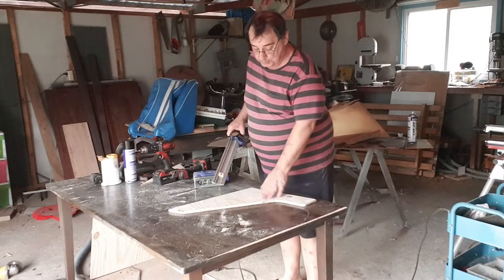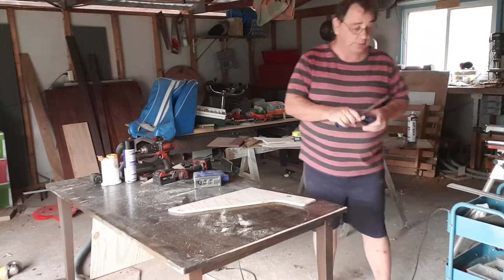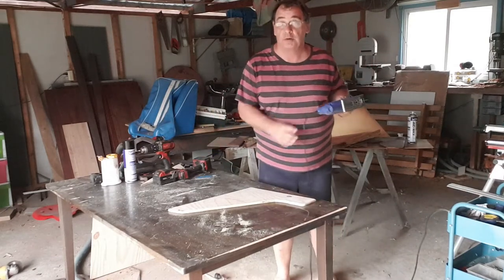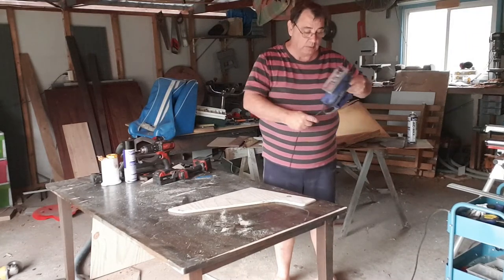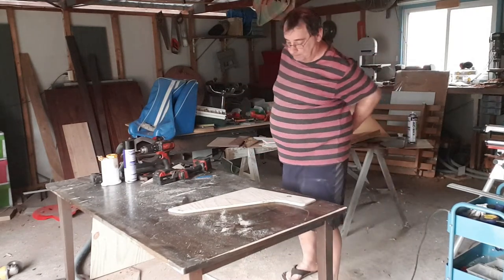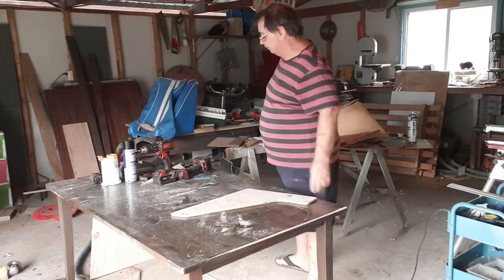Anyone who wants to do this, they should be using marine ply. I understand that and I agree. But when you've got marine ply, just for a small piece, 500 by 500 is nearly $40. And you can't really afford it. So you've got to go with what you know that you can afford. Now that's okay if you make sure that you treat this correctly before putting it into any marine environment.